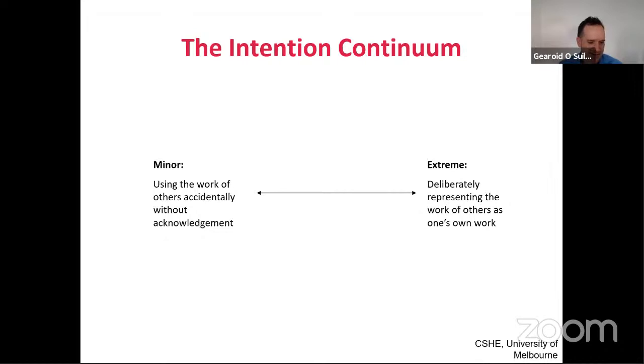I've certainly had students who, I think, genuinely felt that, when they were reading something, this thing they were reading really seemed to represent what they truly thought about it. So it was kind of okay for them to maybe take it and put it in. It's not, of course, but the intention wasn't entirely malign, if you like. On the more extreme end of this intention continuum, we could talk about people very deliberately representing the work of others as their own.